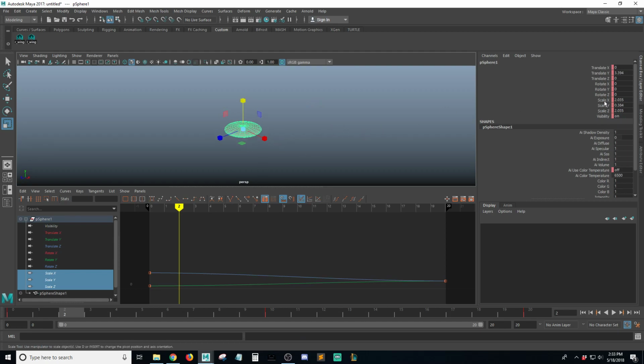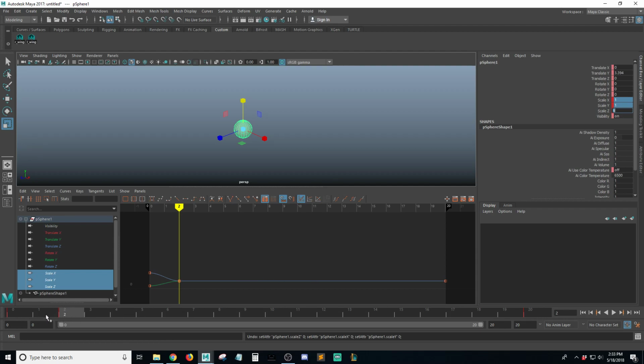So what I'll do is go into the channel box and go to scale. See how the scales are different. To zero out a scale, you actually have to put it to 1. Everything else you put to 0. See, translate and rotate, you can zero out, you can actually press 0 to make it just go back to default. So just press Z to undo that. But if you put 0 into scale, it'll just become invisible, basically. So to zero out the scale, you have to actually put it to 1.